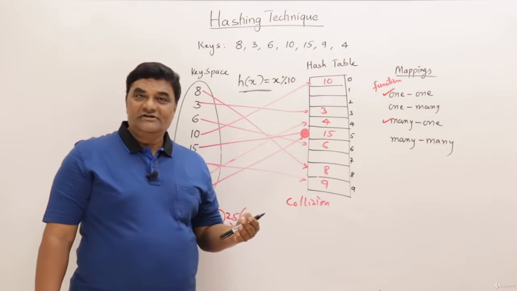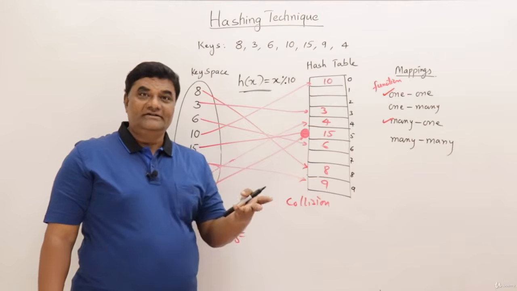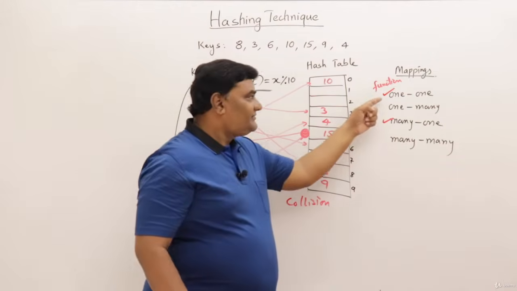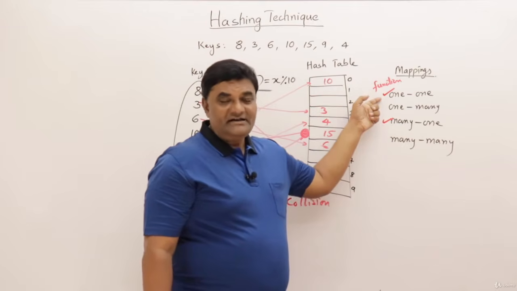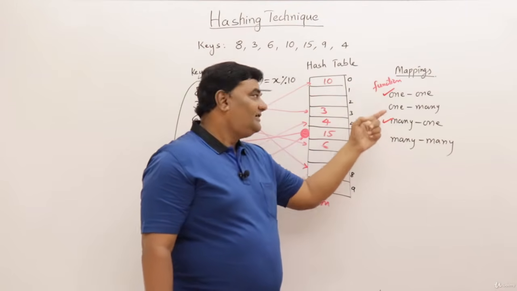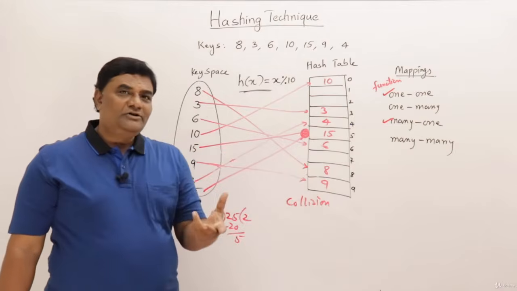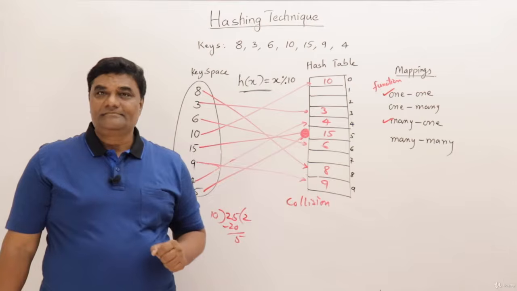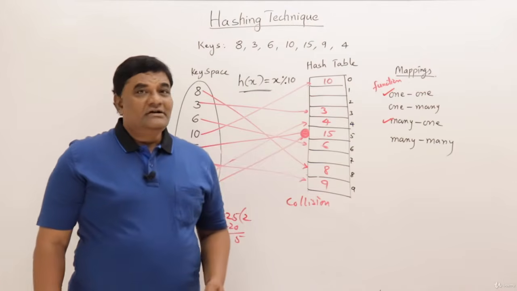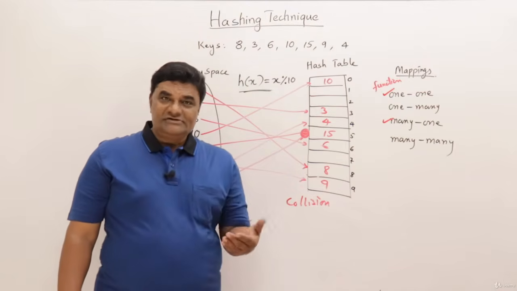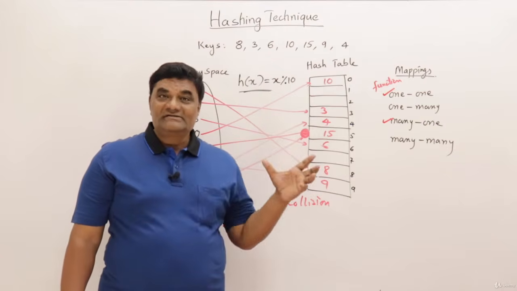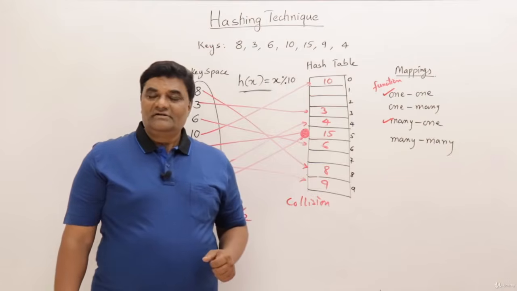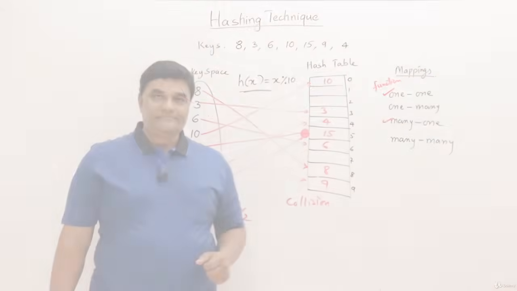When you modify the hash function from ideal to any other function, there is a problem of collision, because the ideal hash function is 1 to 1, and any other hash function, if it is not 1 to 1, is definitely many to 1. Many to 1 means more than one key will come to the same index, and that is a collision. Now, how to resolve this collision? I'll show you the solutions for resolving this collision.